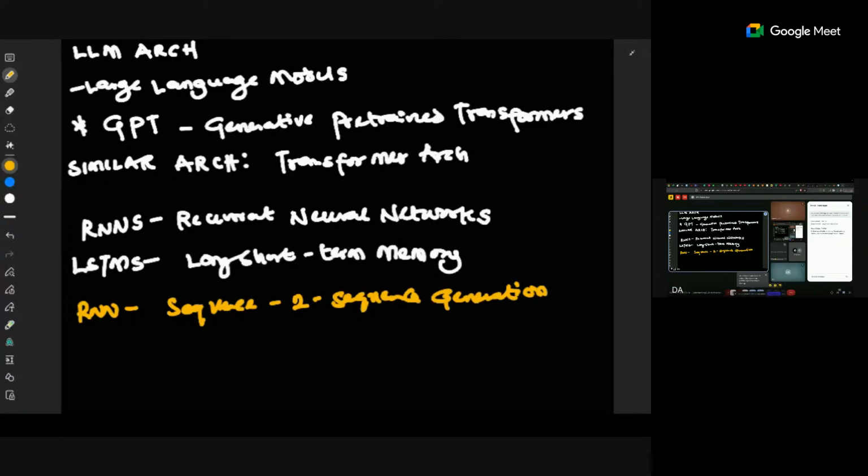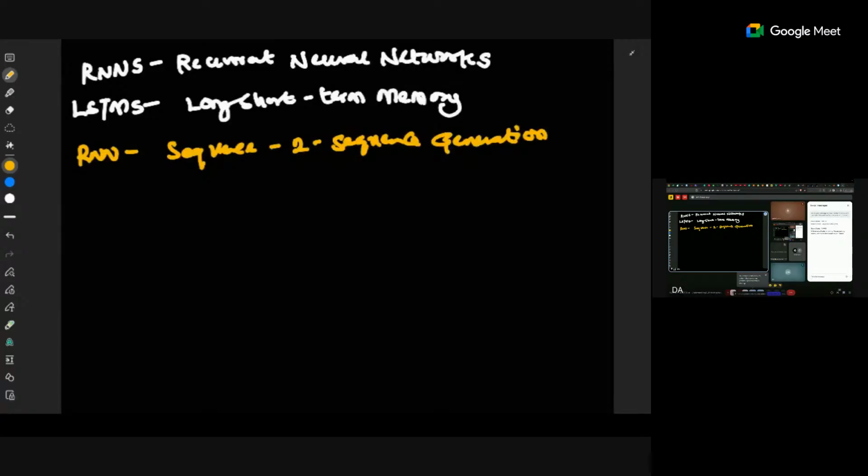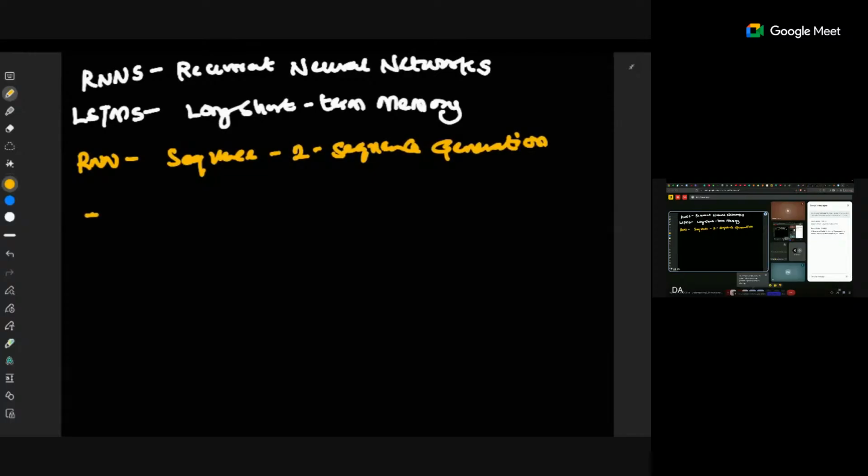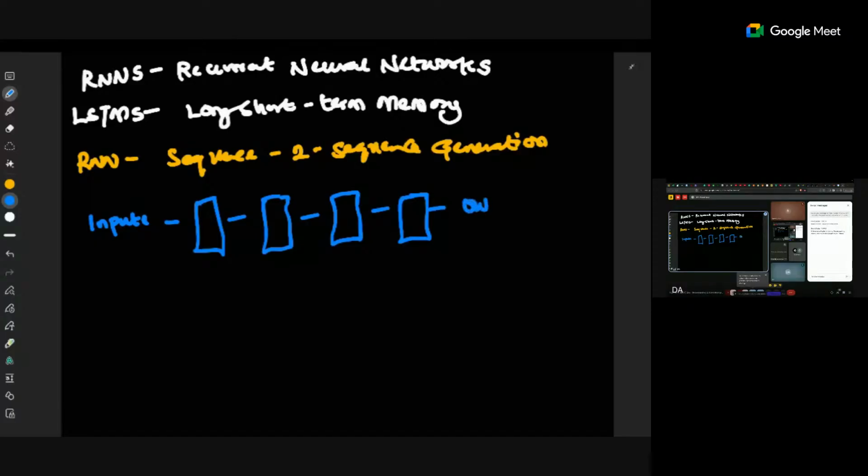Funny enough, the architecture of RNNs is not really far from the base deep learning architectures that we've been learning in our previous classes. You still have your inputs, then a series of layers, which we call hidden layers, and then we have our output layer. So let's call this the input layer. The architecture of RNN is not so far from our basic neural network architectures.